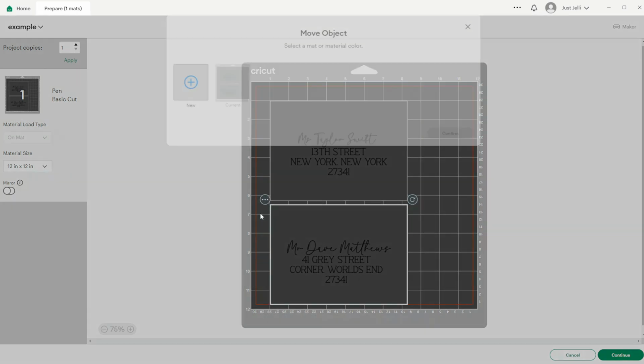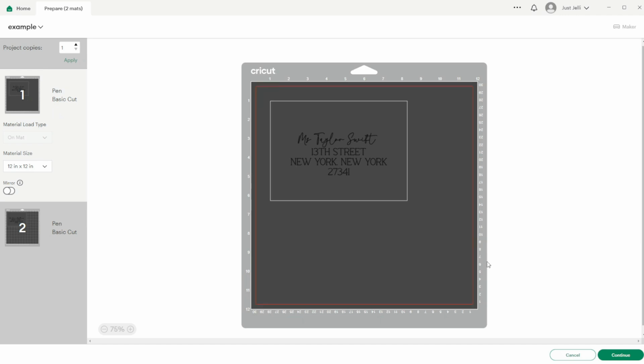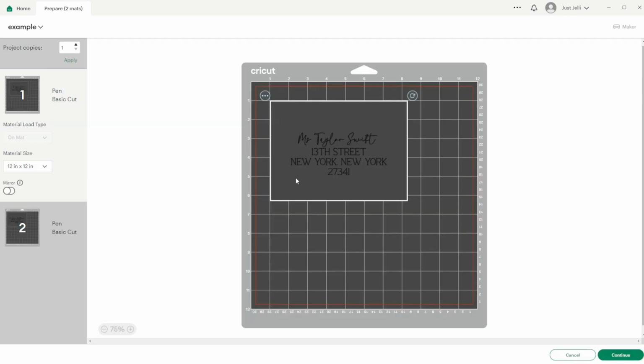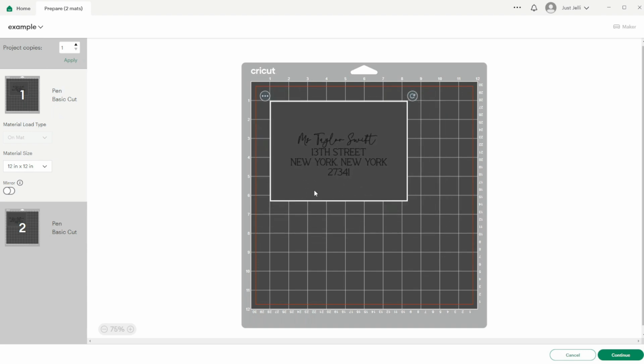So for now, I'm just going to move this to a new mat. So when you go to make it, you're telling Design Space to write on it with the pen and then basic cut a shape, the rectangle we made with the size of our envelope. But we don't want a basic cut. We want it to just do the writing function. But the reason why we added the basic cut shape is so that we could line it up on our mat, so that when we're preparing our mats, we know where to put the envelope on.